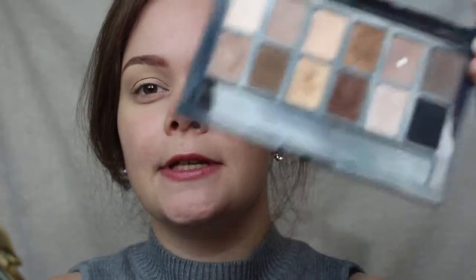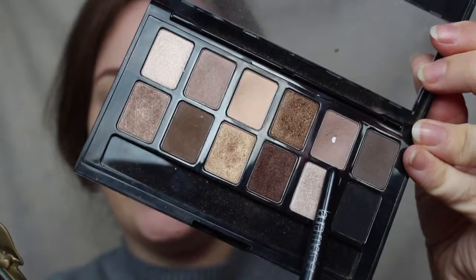Okay, for the next color I am using the Laura Mercier brush, which is called Eye Crease. And I'm going to use this color here, which is quite used in the palette, like you can see. This is also a matte color, so all the colors I'm using today are matte, basically because that is what we have to wear. So this is a very nice all-matte eyeshadow look today. And that medium-colored matte taupe eyeshadow I'm going to put in the crease and in the outer corners.